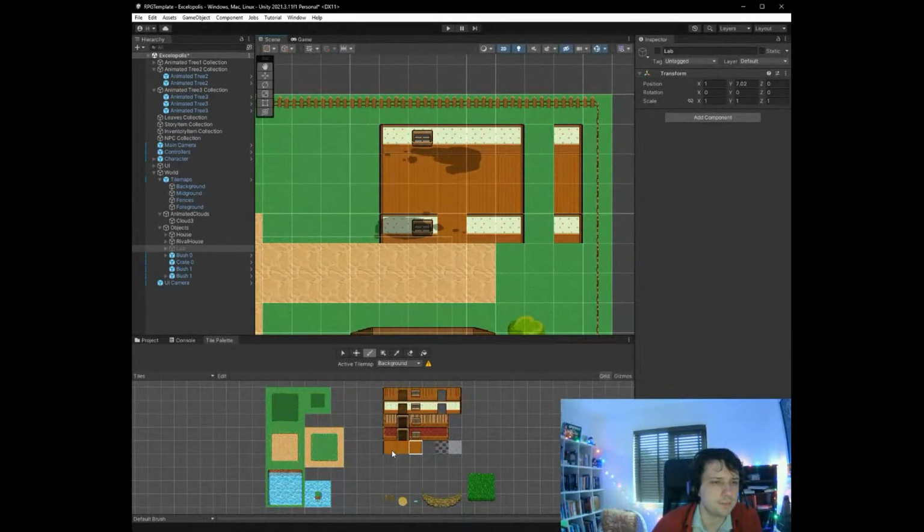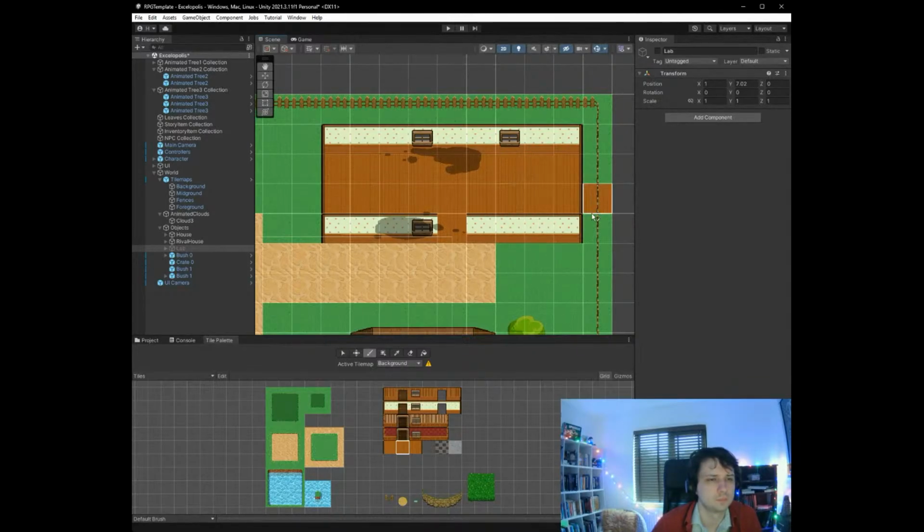And on the left, all the way over here. That one goes there. Cool. And bring this roof back in.